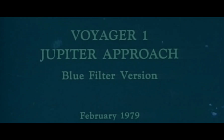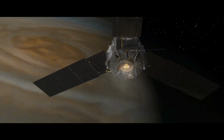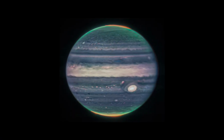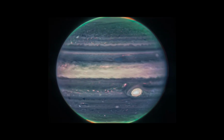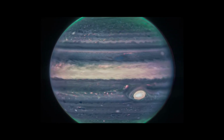We have sent a lot of spacecraft to Jupiter. We orbited Jupiter with Galileo for many years. We currently have an orbiter there called the Juno spacecraft. So you might wonder, what could we ever learn with the telescope that we haven't seen when we're right there? The answer is, with a new facility like Webb, you actually can sense different altitudes in the atmosphere than you can with the cameras on the spacecraft that were there in the past and are there right now. And by looking at the different altitudes, you can pull out new features.